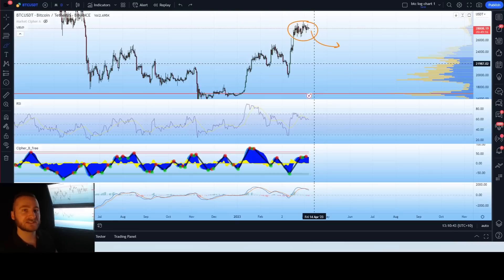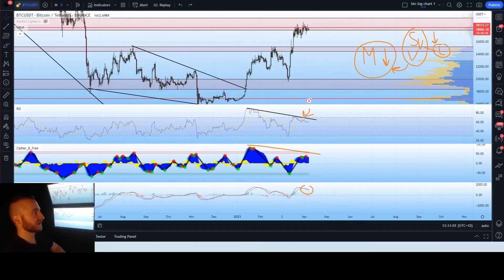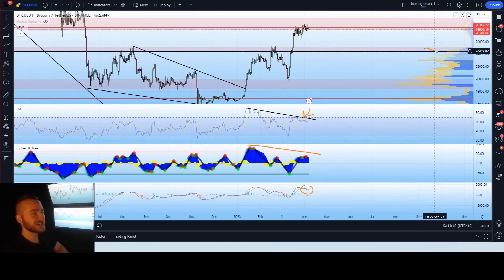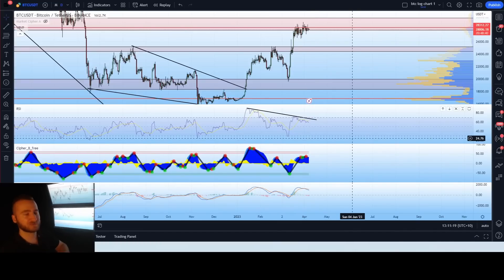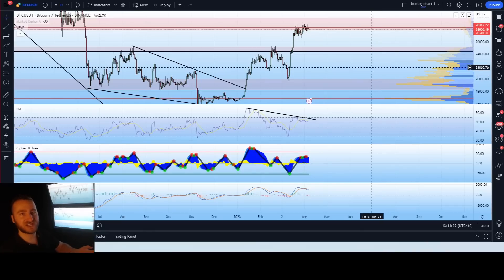Technical indicators do not trigger moves. I see a lot of people saying 'Death Cross incoming, the price is going down.' No — the Death Cross doesn't make the price go down. The price goes down which results in the Death Cross happening. It's very much backwards. A lot of people simply do not know what they don't even know. A lot of people think they understand price action and TA and then say 'TA doesn't work, you're just making prophecies.' In fact, I'm doing the complete opposite — there is no guesswork, there are no prophecies, there is only pure raw data. The price action is occurring because of social, economic, and political decisions, and if we look at those leading indicators we can then assign probabilities to the direction of the price action. Keep it simple. Keep it objective.